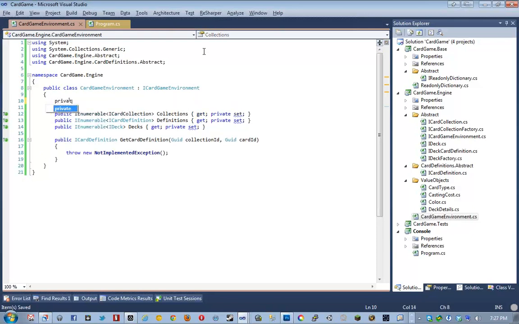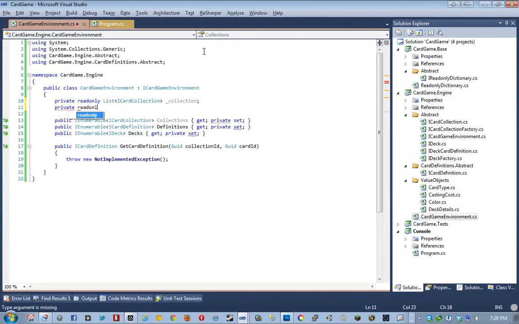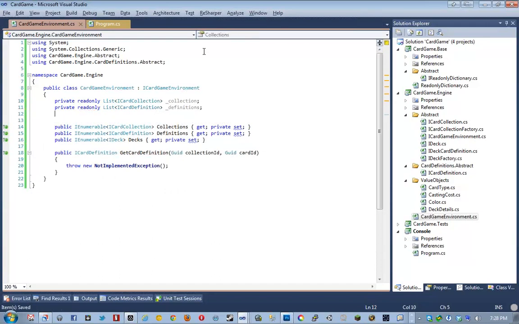Nelson does not approve. So basically, the card game environment is just going to have a bunch of lists. It's going to have a list of card collections, a list of card definitions, and then a list of decks.